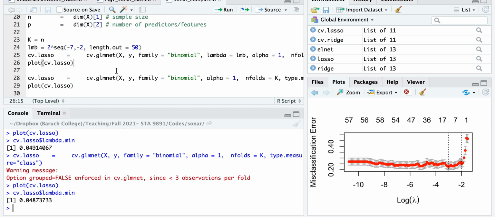This was given in the context of the sonar data. We used lasso, ridge, and elastic net, and you also learned how to get the estimated coefficients.